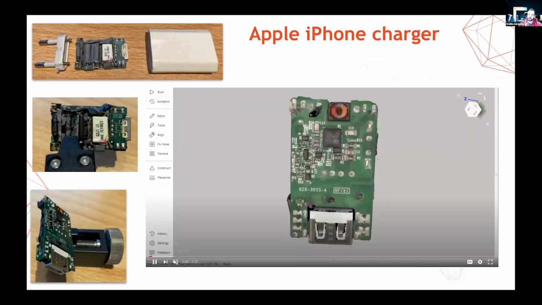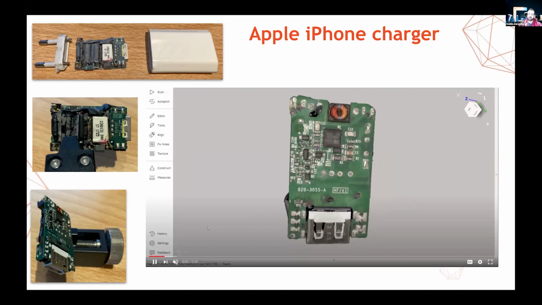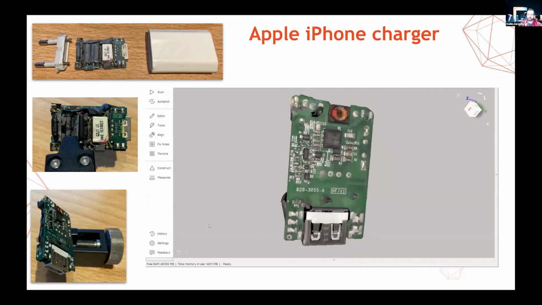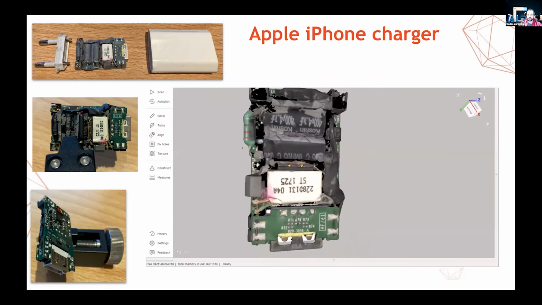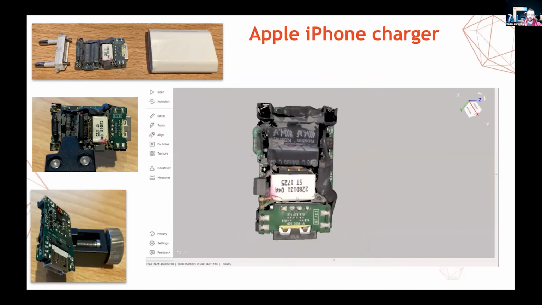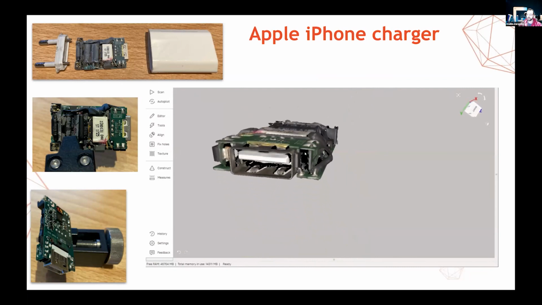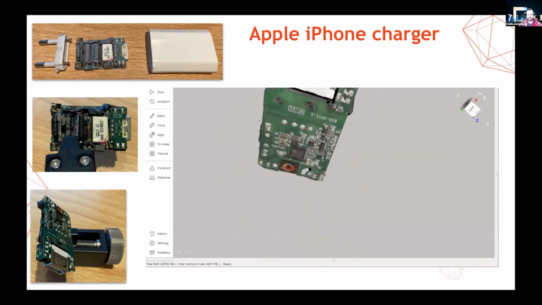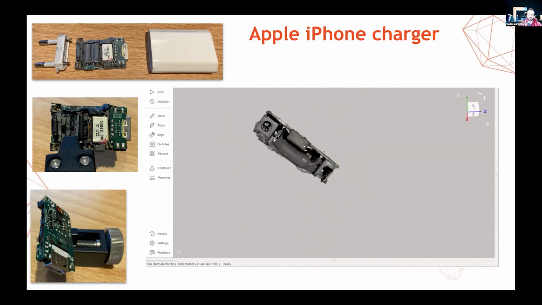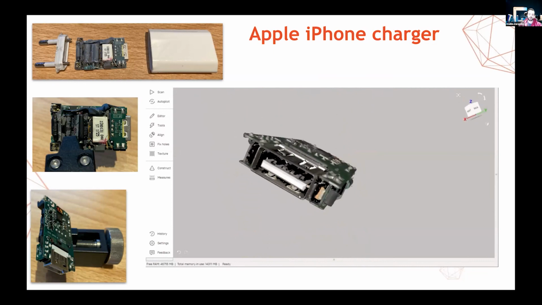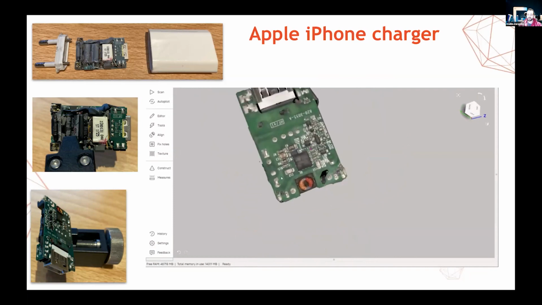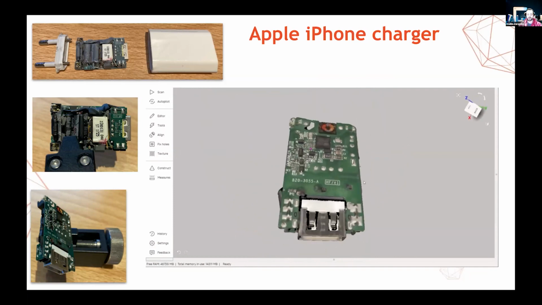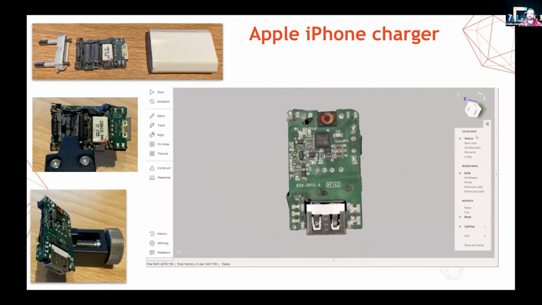Here, we see the model resulting from scanning the internal electronics of an Apple iPhone charger. This was scanned and processed using the same method as for the California pin. So first, 2 scans were made in color and without spray. And then the other scans were made with spray and scanned using the geometry-only mode. So everything exactly the same as you saw in the workflow for the California pin on the previous slide.